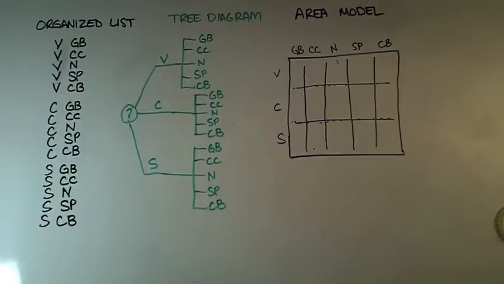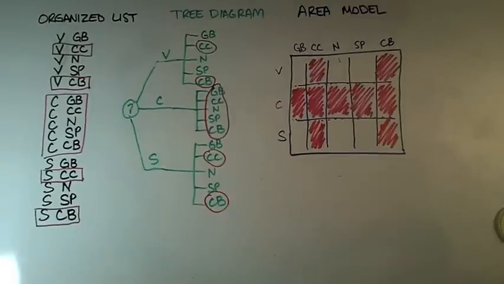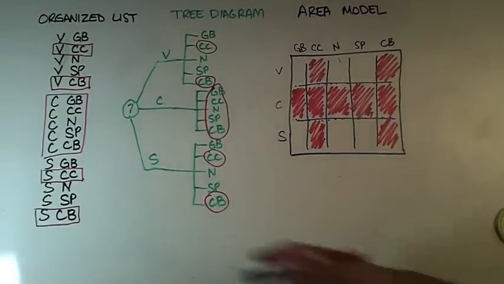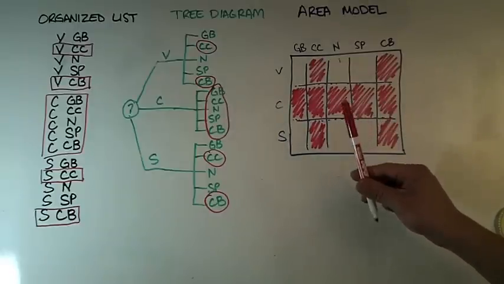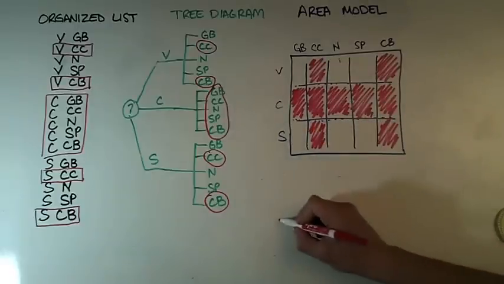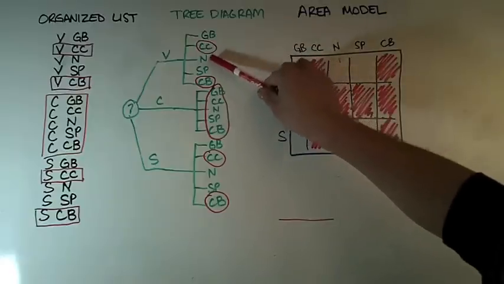So the organized list lists the flavors first, and then the toppings, all the combinations. And then you have the tree diagram, which has the 3 flavors, and then broken up into the 5 toppings. And the area model, which is just the box that is divided 3 and 5. So you're going to have all those things put together. Alright, so we have all the options with the chocolate highlighted. I love chocolate. And now our big question is, what is the percentage that the chocolate is going to appear if I randomly get a combo?